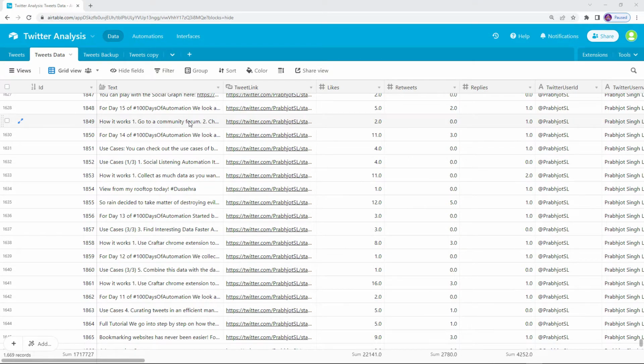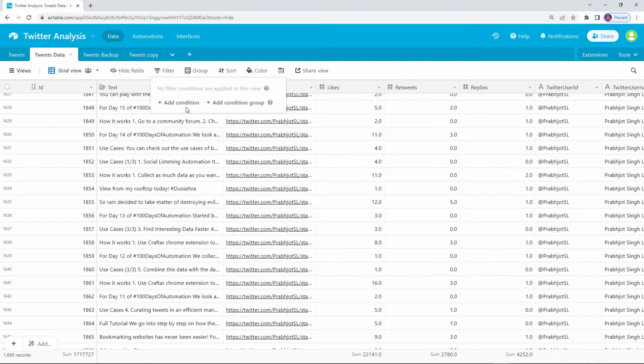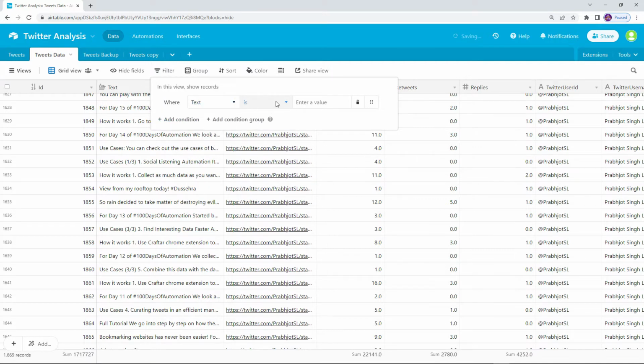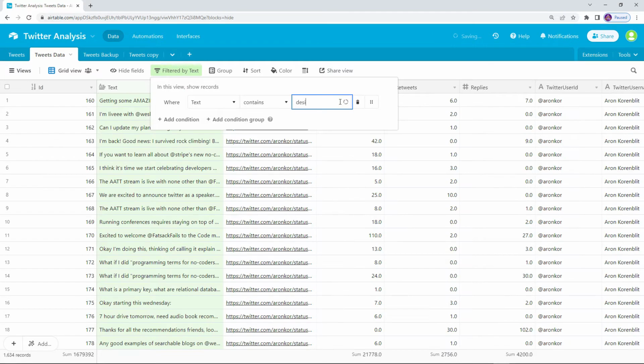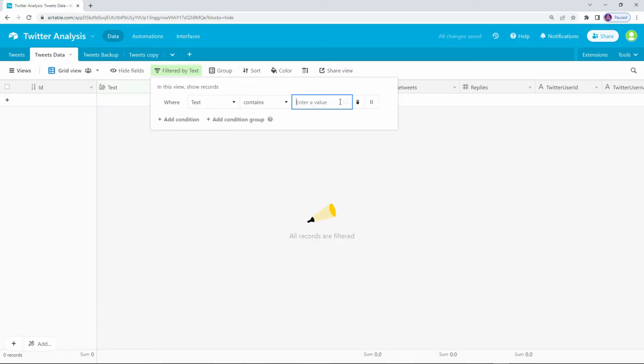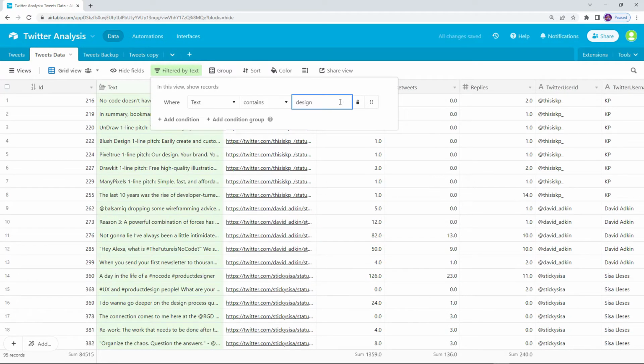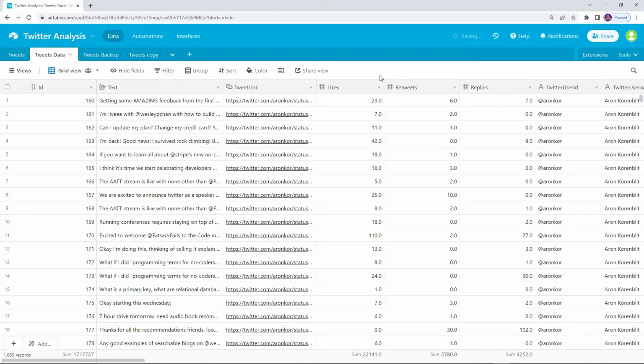Let's consider the problem statement. If I go to filter and search for add condition and text, and here I say text contains, and here I search for free form text. So let's say, where can I find about design thinking? Airtable doesn't give us anything. It expects a specific thing. If I give design thinking, we also don't get anything. So the problem is it's a very hard-coded search methodology. Unless I give keywords, it doesn't really work. So let's build an NLP powered search engine where we can give a free form text and get our results back.